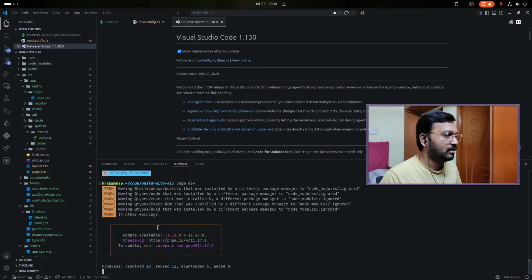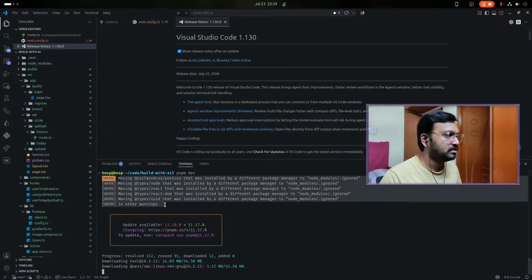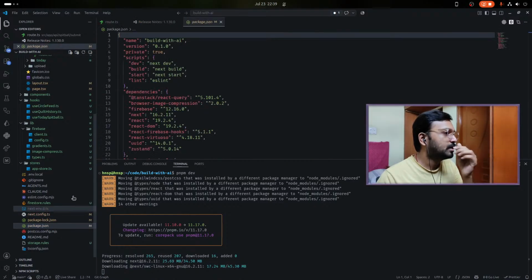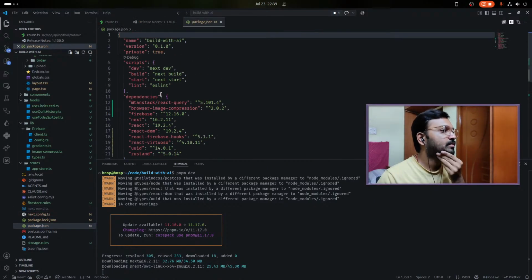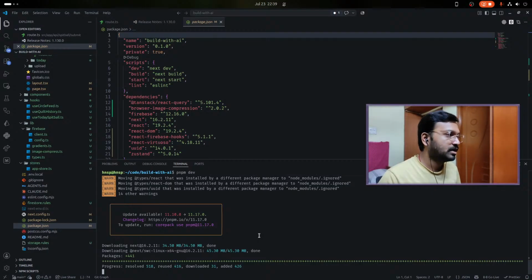Okay, I think we didn't do the tag and CSS for CSS, did we? I don't remember doing PNPM. Did we do PNPM? I don't think we did. Then what is it doing? It's trying to install. Don't do that then.